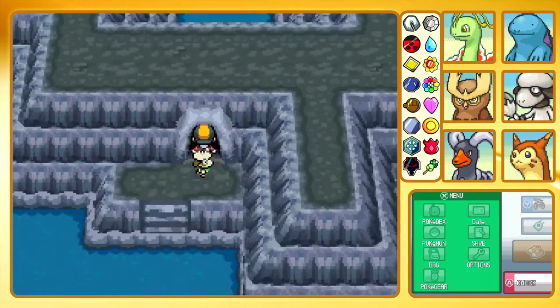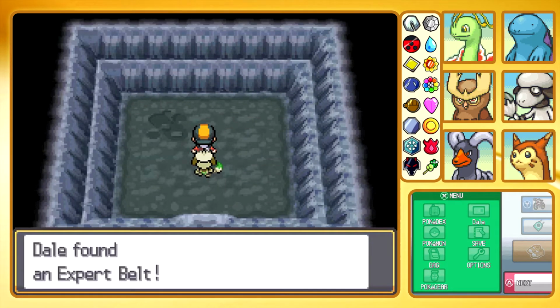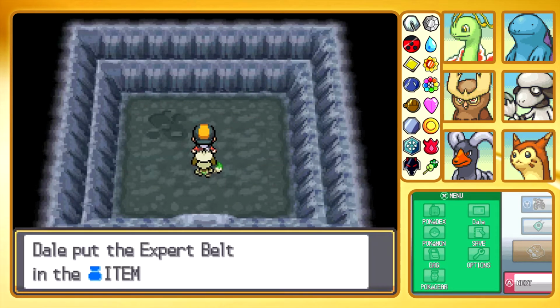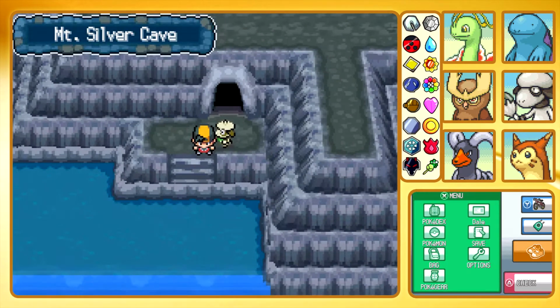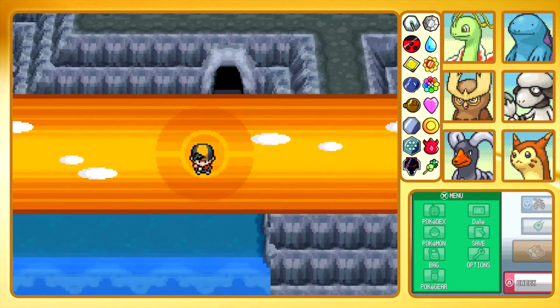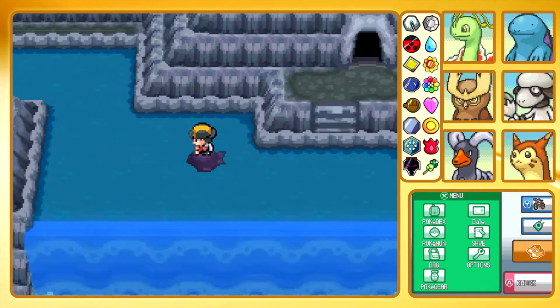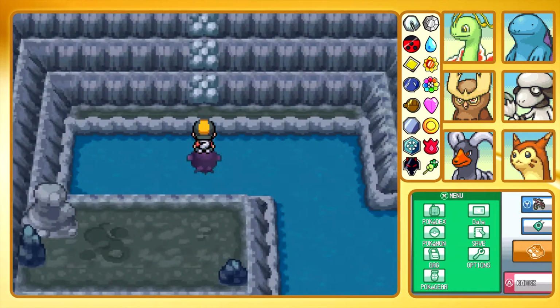Just pop our heads in here and see what's in here. That's just an item. What is it? An Expert Belt. Okay, so that raises the power of super effective moves. Very good to use on a Pokemon like Scizor, which generally has a lot of moves that are super effective, such as Steel type moves, Bug type moves. Very super effective on a lot of different Pokemon types.